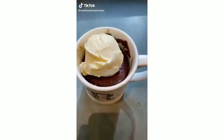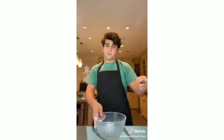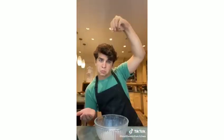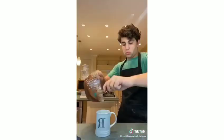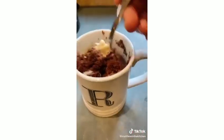Let's make the easiest dessert ever — a chocolate mug cake in the microwave. Mix a quarter cup of flour, two tablespoons of cocoa, three tablespoons of sugar, a quarter teaspoon of baking powder, and a pinch of salt. Add a quarter cup of milk, two tablespoons of oil, and a dash of vanilla. Mix together, add a sprinkling of chocolate chips, pour into a greased mug, and microwave for about 90 seconds. Serve with some ice cream.